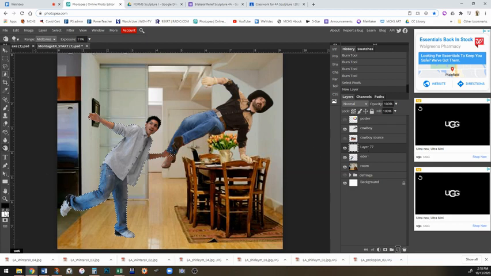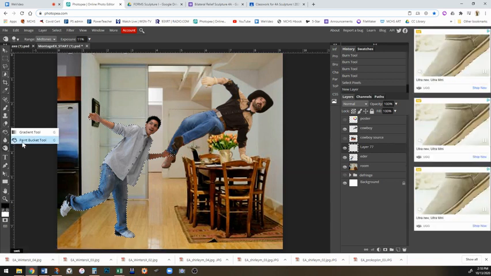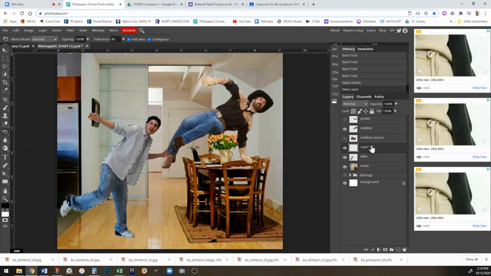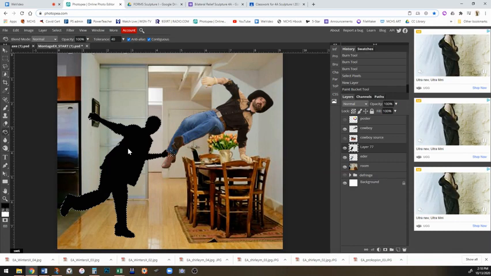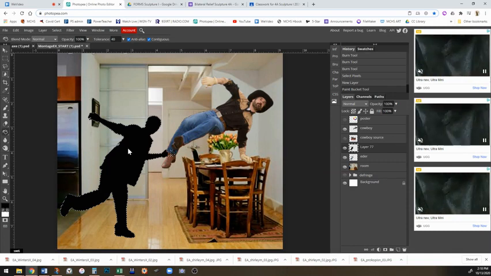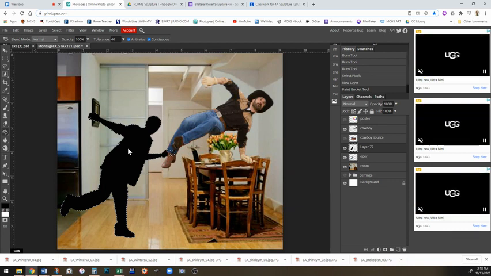So I've got black as my paint color in my toolbox, and I'm going to use the paint bucket in my toolbox. I'm going to click on that new blank layer into that selection spot, and the entire spot will fill in with black from the paint. So it's a complete silhouette.